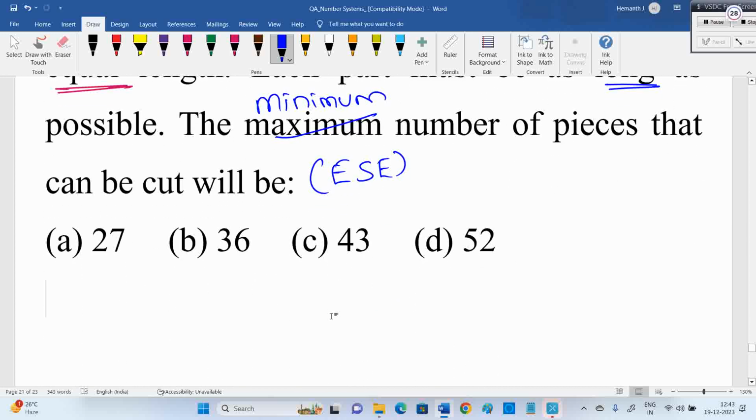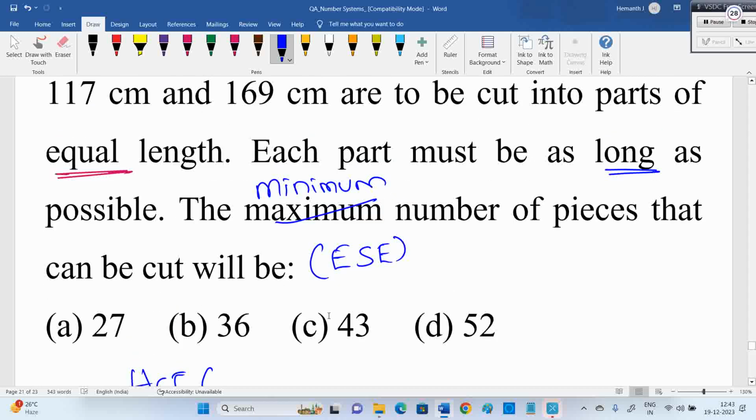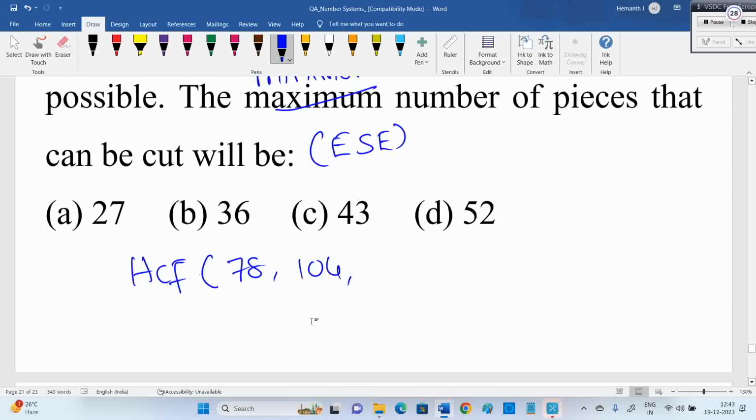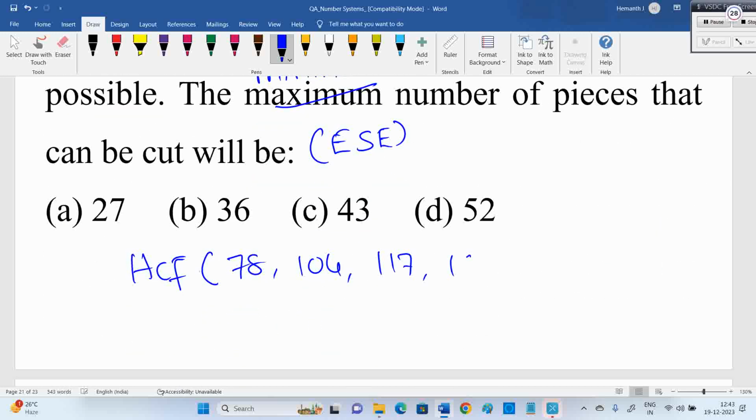Okay, this question: first calculate HCF. What are the numbers they gave? 78, 104, then 117, 169. Now, write each number in prime number powers? No sir, that is a waste of time. At least take differences. What is the difference here? 13. It means my answer should be divisible by 13 or less than 13. See, when I get the minimum difference as 13, I remember that HCF is 13 or less than that.